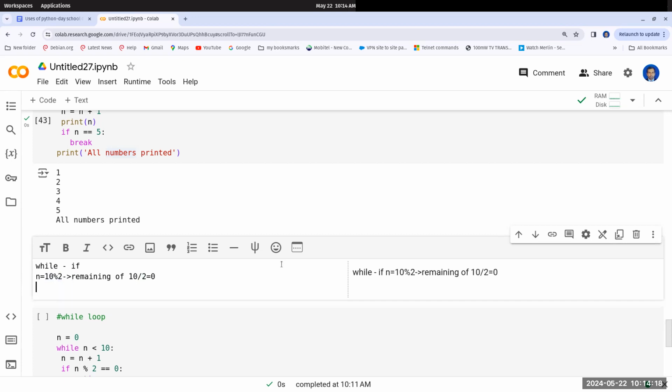Say 11, the remainder of 11 divided by 2 is 1. It's okay, no?